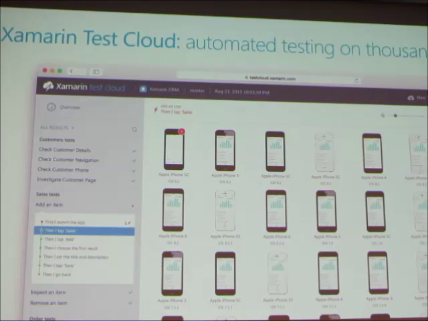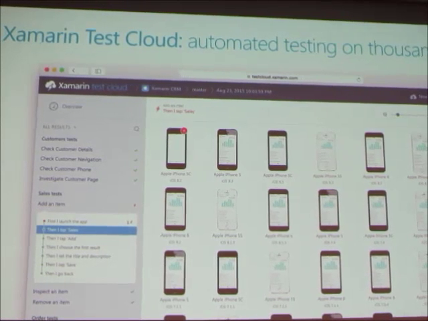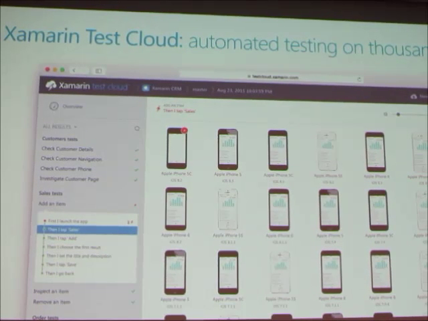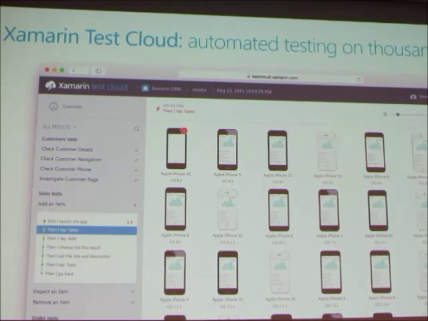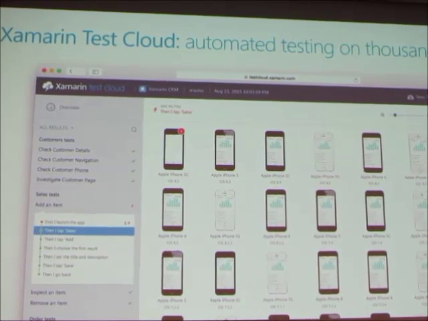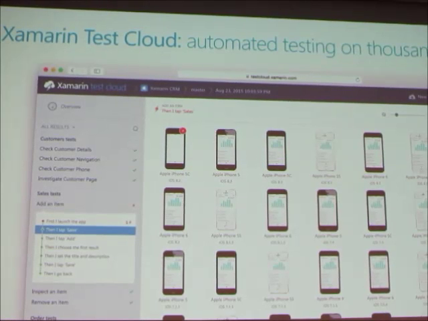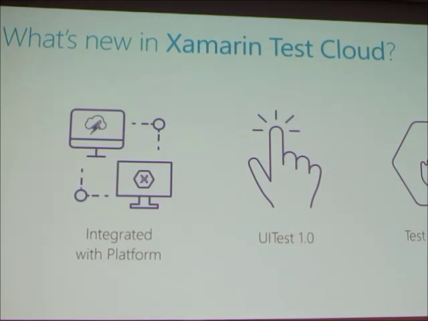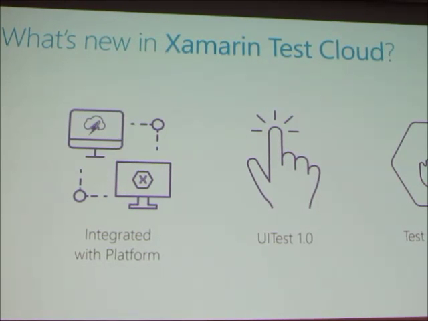I showed the project manager, and he was excited. I ran through that test a couple more times because there were some devices that needed tweaking, where some of the layouts weren't that great. I had that test run again on the same 114 devices a couple more times until we were good as gold. If I tried to do that manually, it would have taken me 2 to 3 days. It was less than an hour to run that test a few times. It was pretty amazing. After that, I was pretty well convinced I can't live without Test Cloud, and I highly recommend it when doing enterprise development for mobile apps, because there's no way you're going to be successful in the market otherwise.